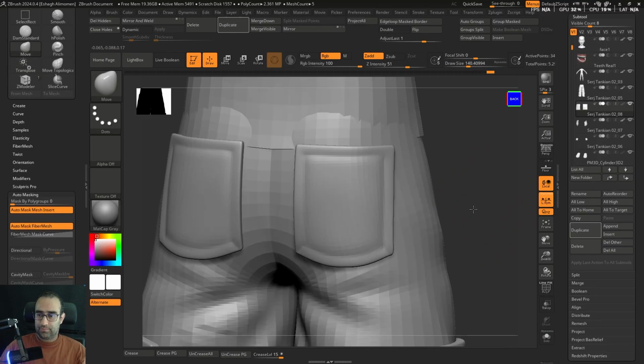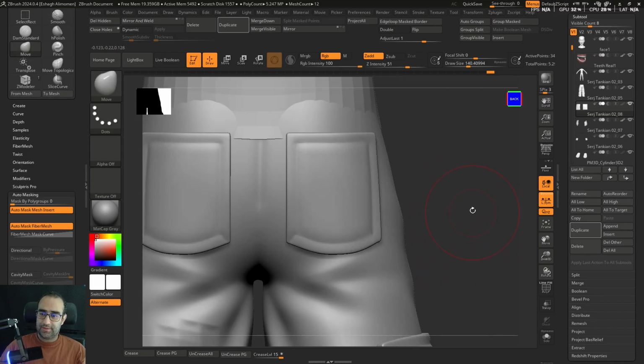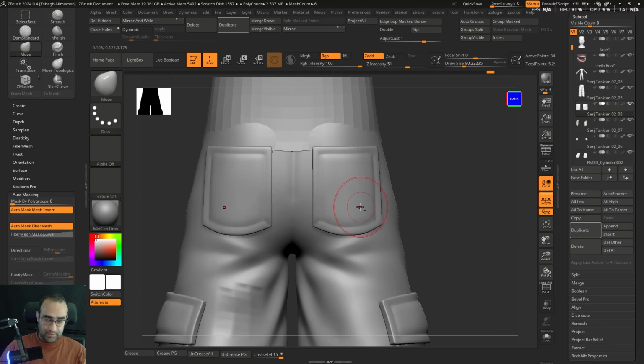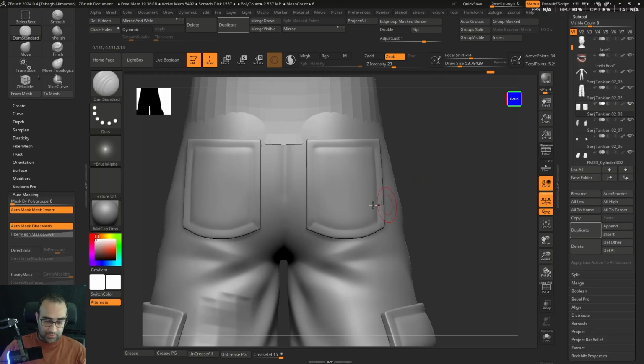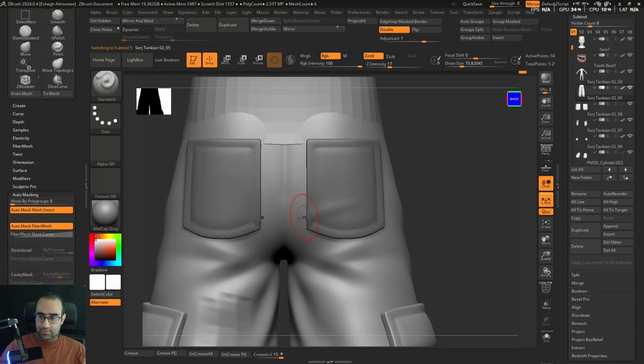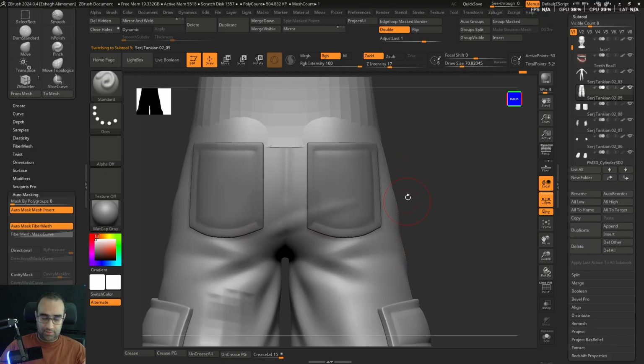Yep. I think it's better like this. And I'm going to turn off the symmetry and maybe add one. Something like this.